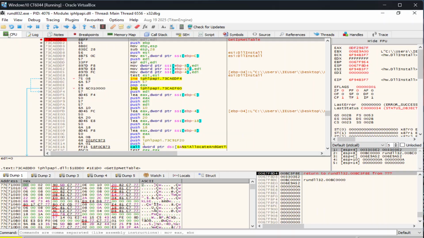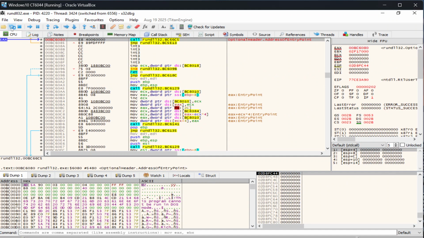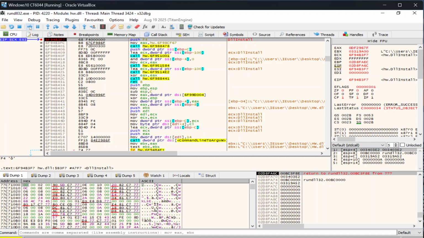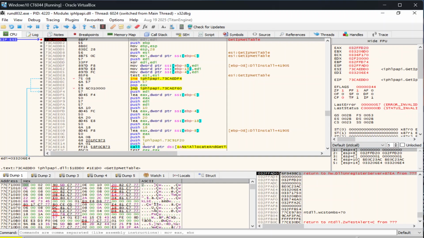So, now what we want to do is go back to CPU, okay? We're actually going to reset again, just so it's nice and clean, and then we go through DLL install, and then the first one is, we are at GetIpNetTable, okay? So, with the IPNet table, guys, what you want to focus on is what it actually is. And we spoke about it in the lecture today, okay? What this does is it will retrieve the ARP cache of IP addresses and MAC addresses and the interfaces of them, okay? It's not exclusively just IP addresses. That's a big key point, some distinction you need to make, okay?